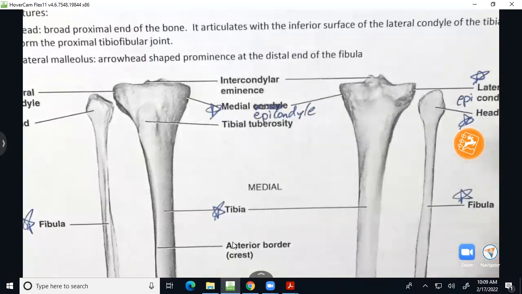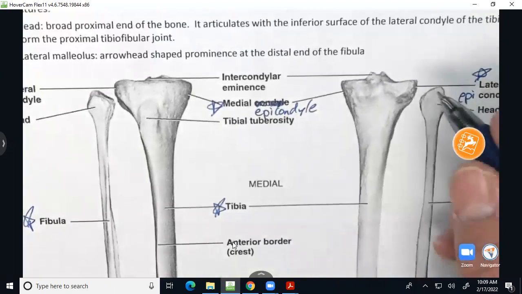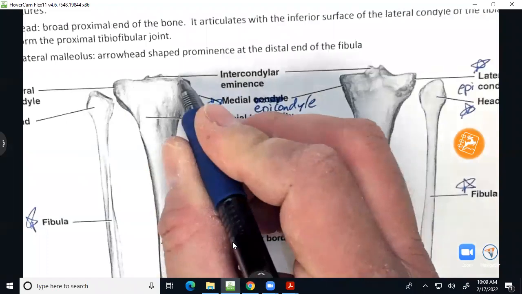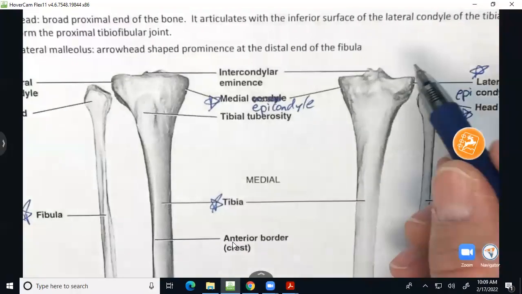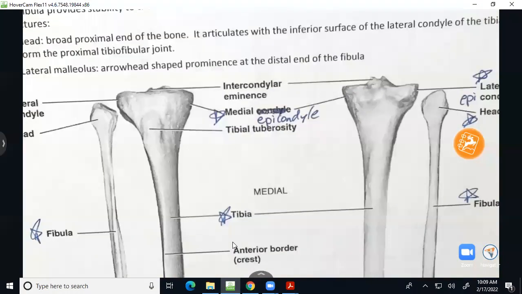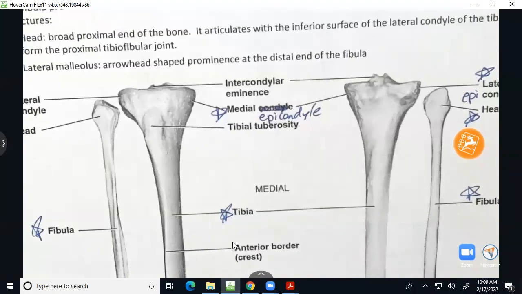So where are the condyles? Well, they're on the top of the bone. You can see really nicely here in both images how it's flat on top. Okay, that entire flat structure on top of the bone is sometimes referred to as a tibial plateau. Think of like geography, a plateau is like a hill, but that's flat on top, like a flat top.